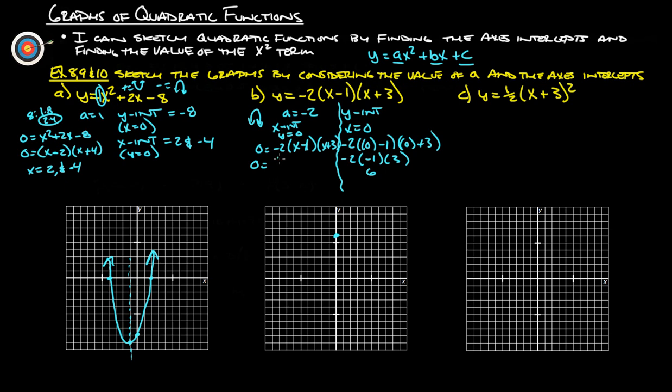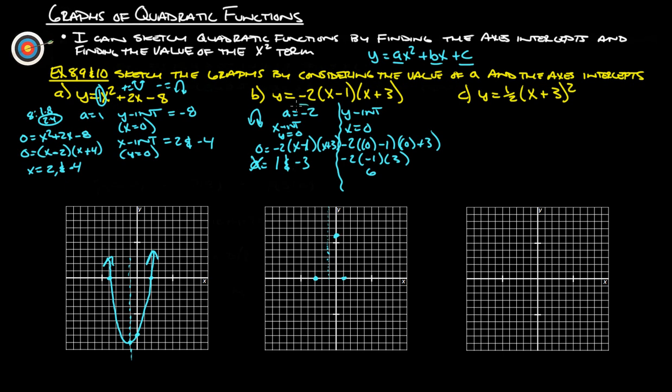So x is going to equal 1, and we also know that negative 3 plus 3 also gives us 0. So our two x-intercepts are at 1 and at negative 3. So the distance from here to here is 4. Halfway in between means that this here is the axis of symmetry. So it's going to be somewhere up there. So it's going to come down like this.